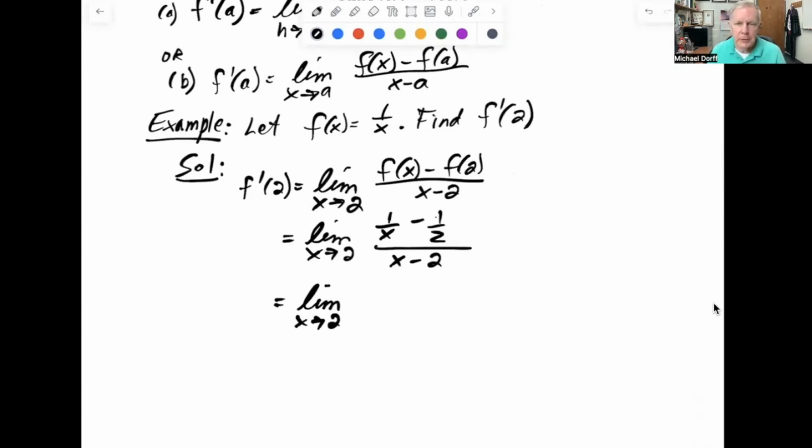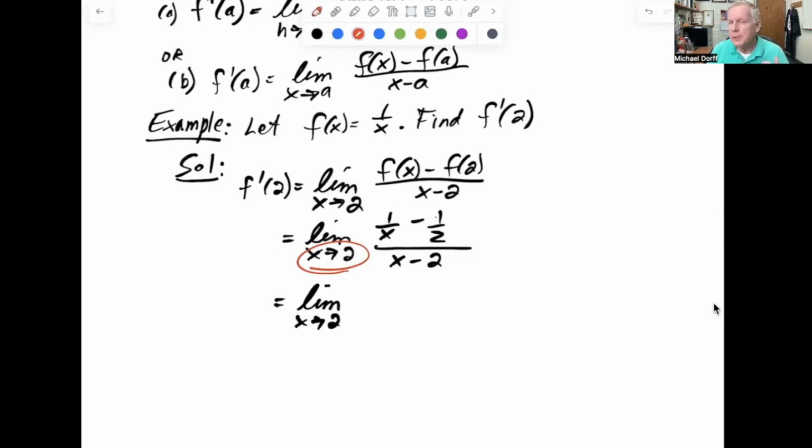Well, I look at my numerator, and I have a fraction minus a fraction, so I want to combine those together. And what I should be thinking in this problem is that because we have x going to 2 here, I should be able to get an x minus 2 in the denominator and an x minus 2 in the numerator, and those will cancel each other out. The reason is that I have that x minus 2 in the top and the x minus 2 in the bottom, and that's why I get the 0 over 0.